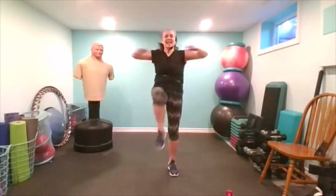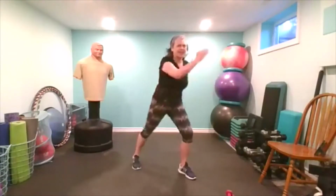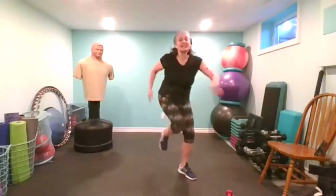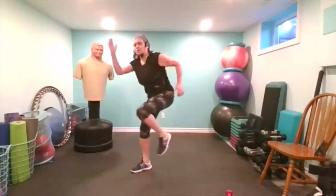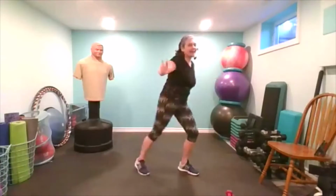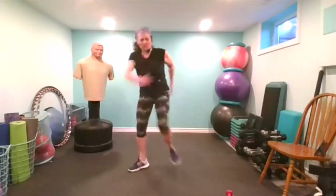Let's do that combo again. Knees, one side. Here we go. 8, 7, 6, 5, 4, 3, 2, switch sides. 8, 7, 6, 5, 4, 3, 2, switch sides again. 4, 3, 2, and again. We're on 4s. Oh, let's do those 4s again.